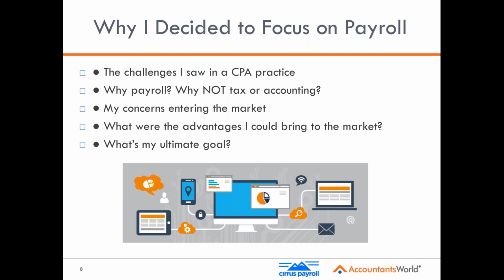I can market as a professional, say, look, I'm an accountant, I'm a CPA. I understand the ins and outs of this, and I'm only going to hire people that are also professionals. So both my staff people have their CPP license. You can take that and market that, and then once word gets out that there's a new player in the market and their service is totally blowing away the other guys, that's where I felt my competitive advantage could be.